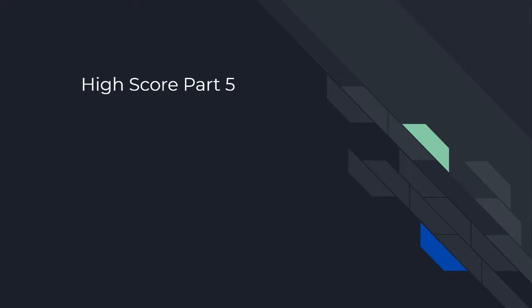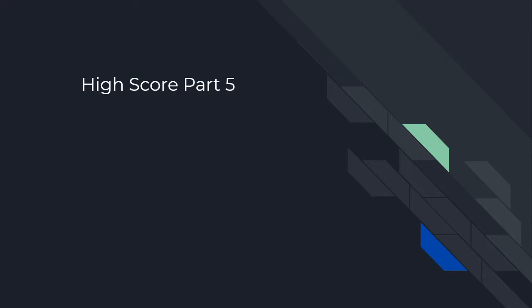The goal for this one though is I want to get a system going where in the actual game scene we can pass in a high score. The manager is going to check if that high score is higher than the lowest high score. If it is, it'll return true. If not, it'll be false. And then from there we'll do a check. So if it is true that you have a new high score, then we'll display a panel on the screen, ask for your initials, and then we'll save the score.